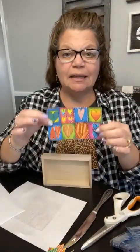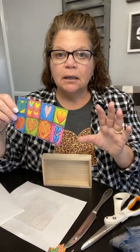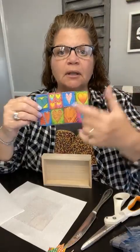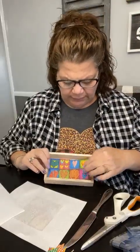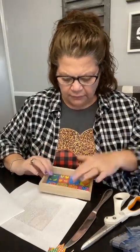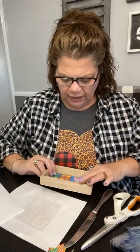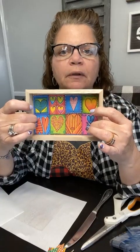Again, this time, as you see, I picked 8 hearts. So I looked at that whole document that's going to be in the Freestyle Fridays area. I took that whole document and I just picked out 8 of the squares that I wanted. And then I sized it, okay? Ooh, and it fits pretty darn good. It's just a hair short, but you'll never notice it, okay? So it's going to go in there like that.